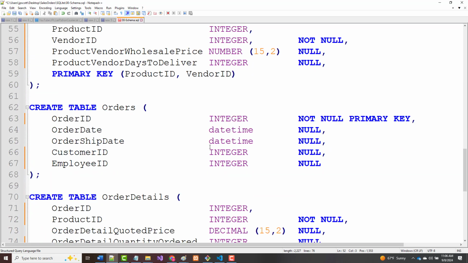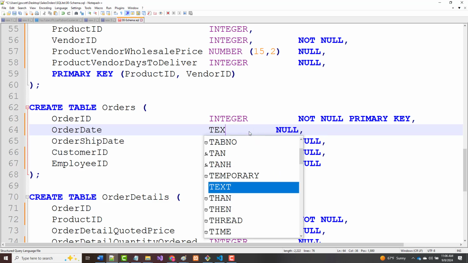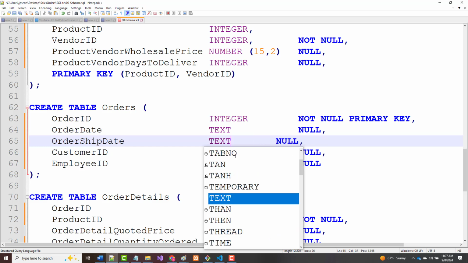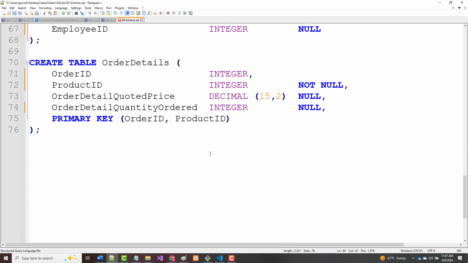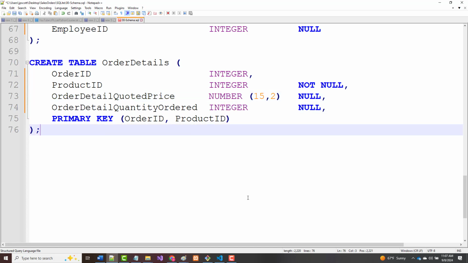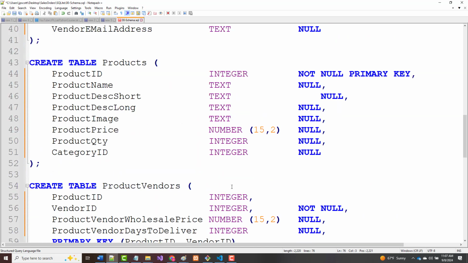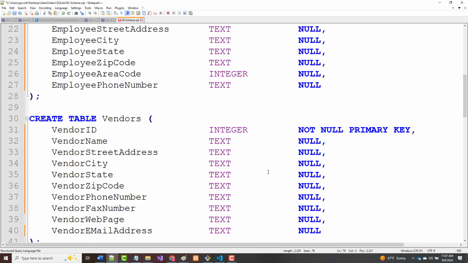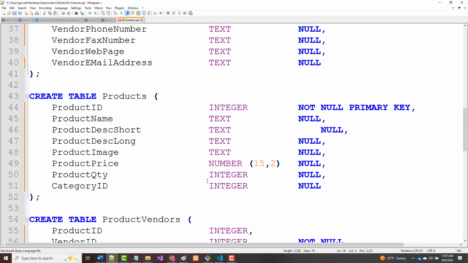There is no datetime in here, so I'm going to make that text. Now I may have finished all that. I don't know. Trying to check real quick. I don't see anything I've missed. So I've got that done.